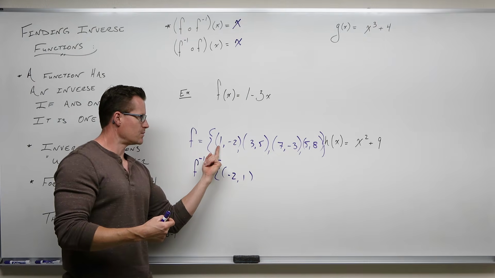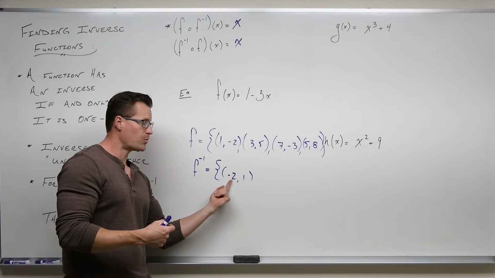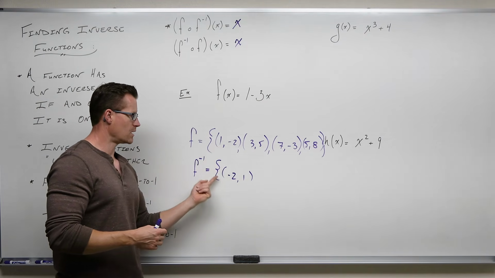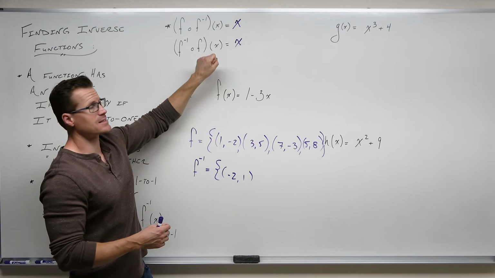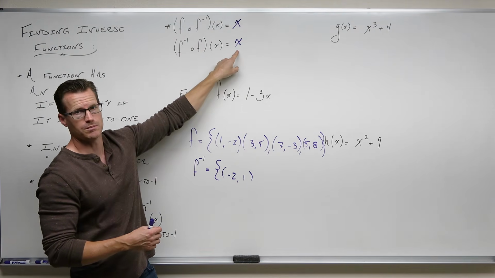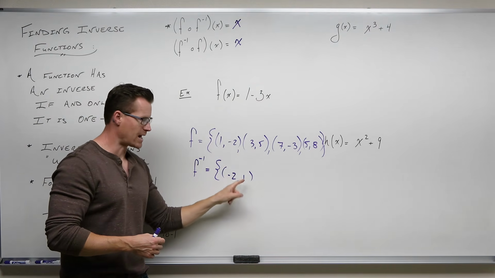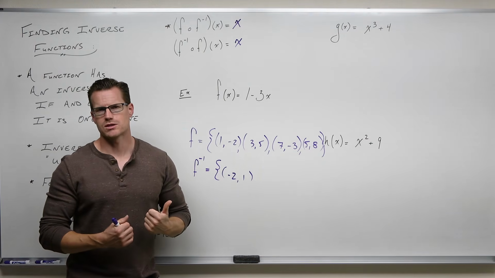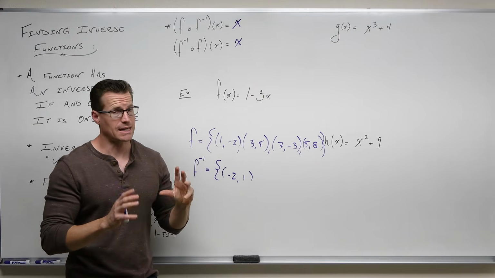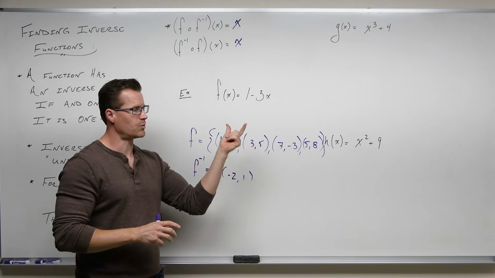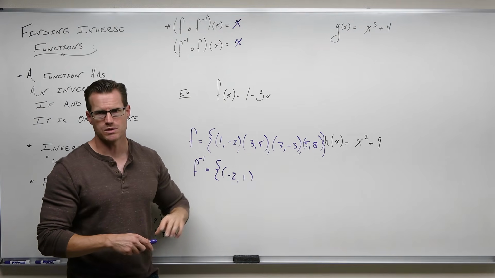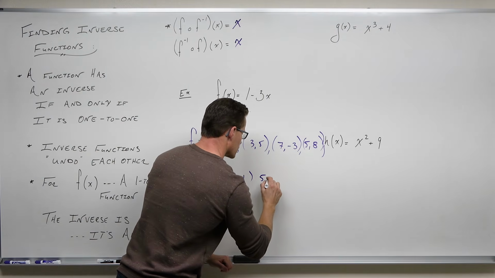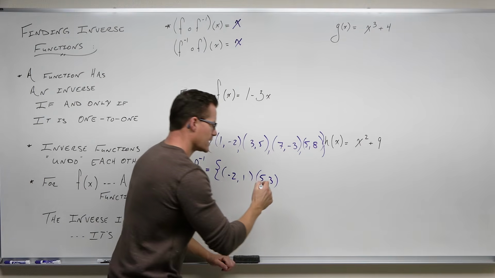Notice what happened. It took my input, ran it through a function, ran that output as an input through an inverse, and gave me back what I'd originally plugged in. So I plugged in 1, I ran it through the function, then the inverse, and it gave me out 1. That's what this says: take your input, run it through the function, run it through the inverse, and get back out whatever you plugged in. That's all there is to it. Every point we can manipulate that way. So our inverse is going to say, all right, what are you doing really? In essence, all you're doing is changing your input and your output. You're just swapping them. Your input becomes your output becomes your input. So the inverse of 3, 5 would be the point 5, 3. And for 7, -3, that inverse would be -3, 7.